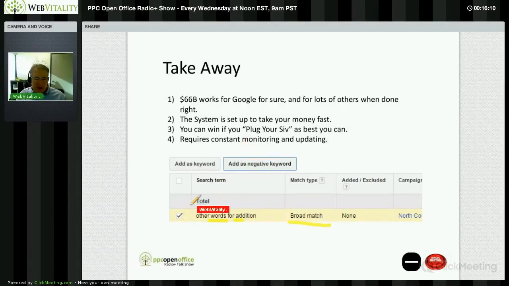So you're going to do add it. You're going to click here. You're going to add as a negative keyword, and probably use the word addition. Probably maybe take out the word words. But the problem with that is if somebody did "add words," it gets knocked out. So you've got to play with this over time and see what's happening and watch humanity do its thing. But the takeaway to this is it's a $66 billion business last year for Google, and it does work for a lot of people. A lot of people are getting great results out of AdWords. I don't want the takeaway to be that AdWords doesn't work, because it does.